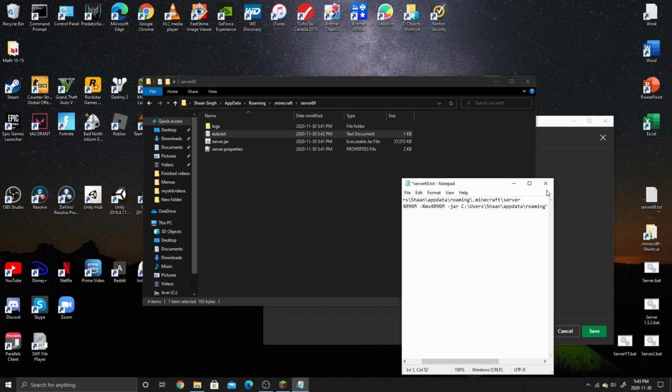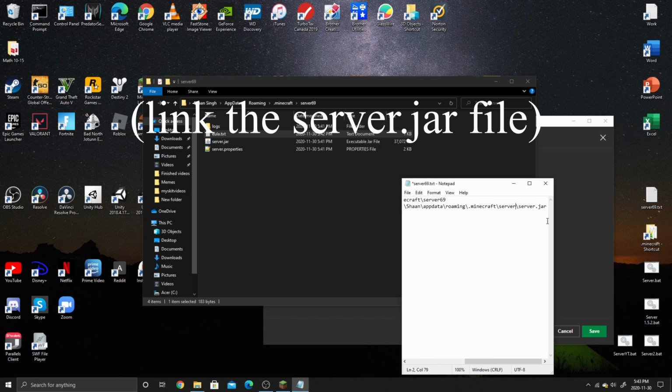So in this case, it's server 69. And then you have to put the Java -Xmx. I'll teach you the numbers, but make sure you put -Xmx and -Xms and -jar, and then you have to put the file location of the specific file. So I'll change that to 69.